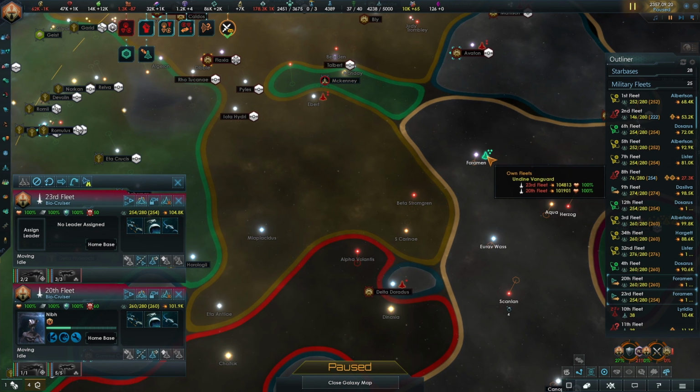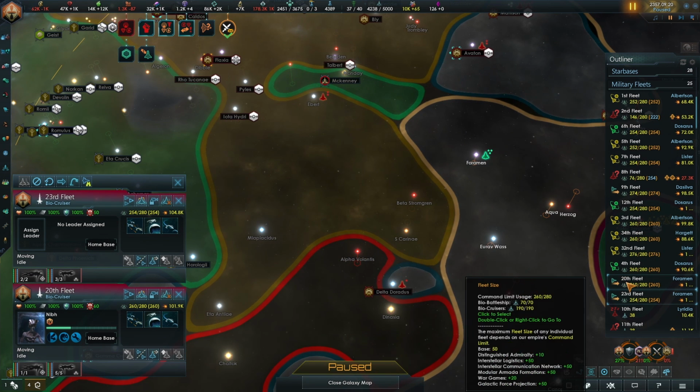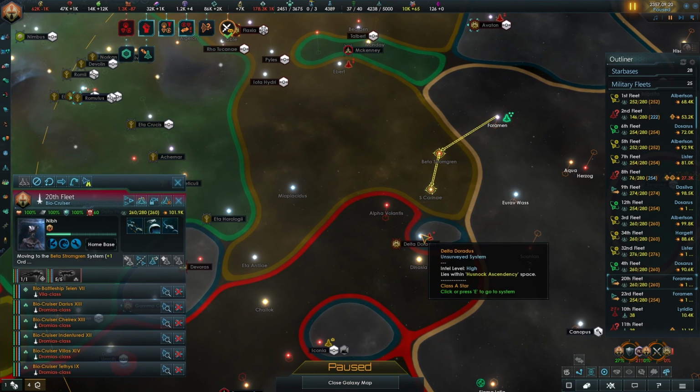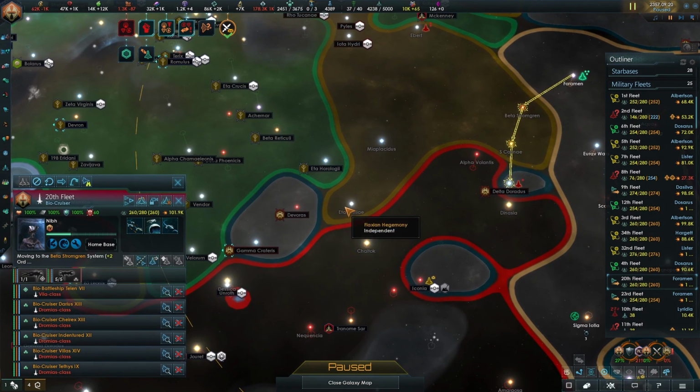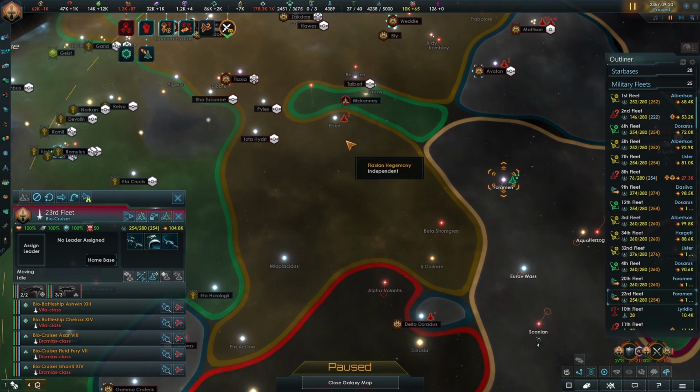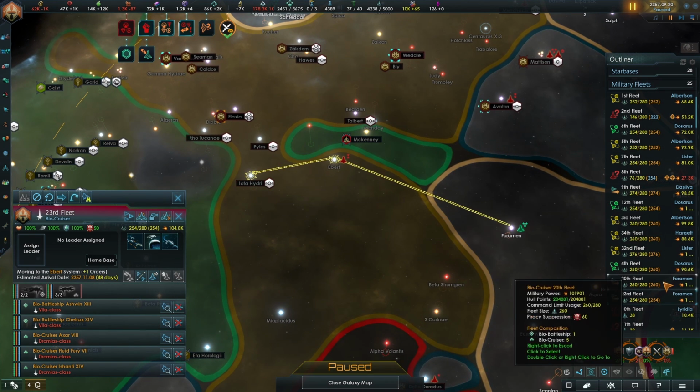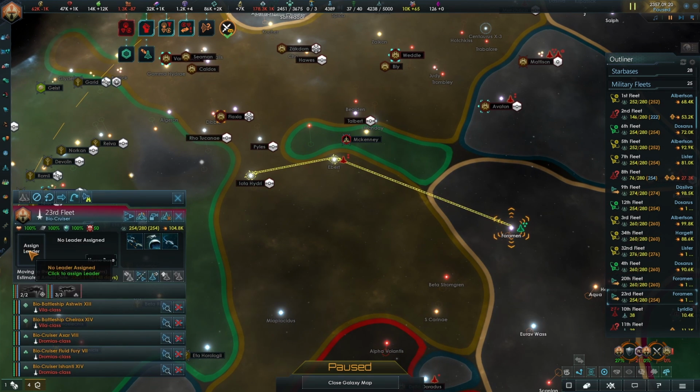I messed that up. Why can I not say that today? So, this fleet, we want to go here. I'm then going to have you come take those two systems. This fleet, however, let's go like that and take that. Oh, while I'm thinking about it, you don't have an admiral, so let's give you that one.